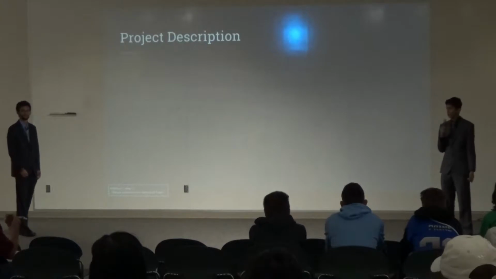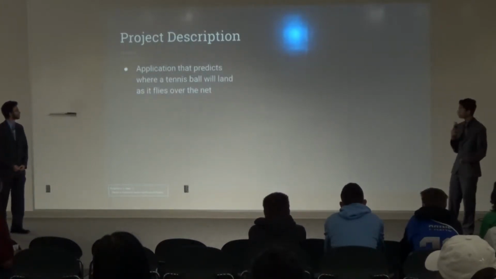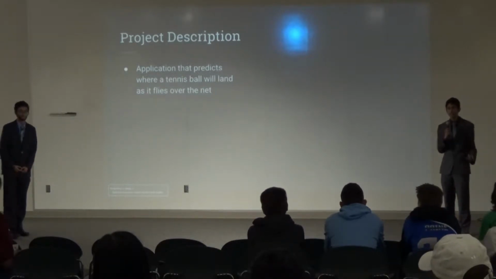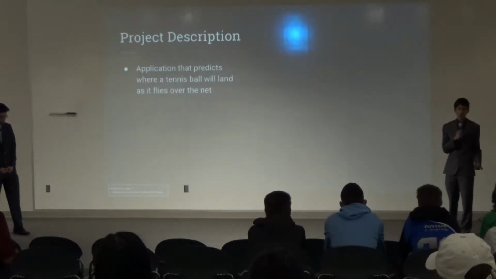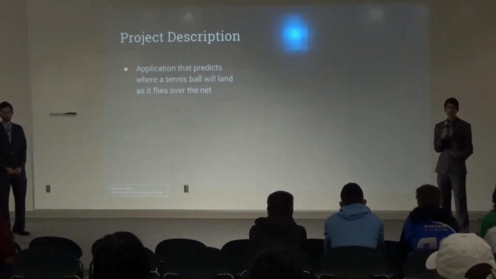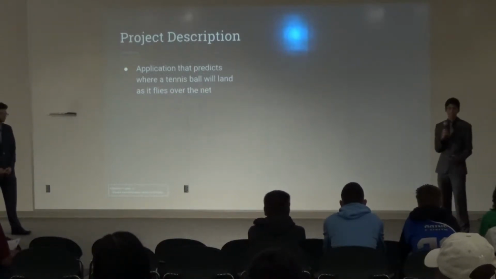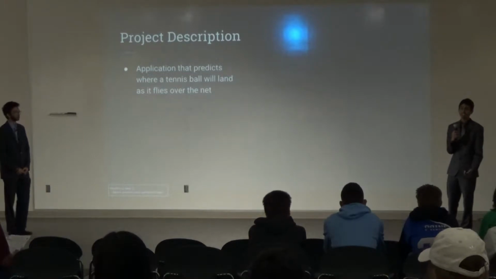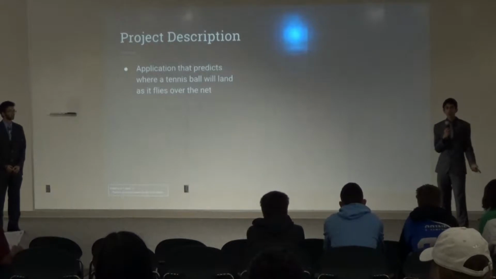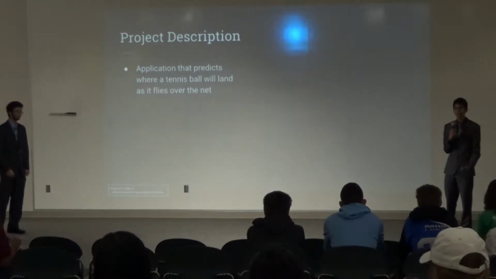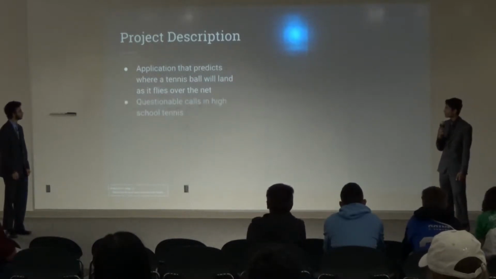Alright, so first let's talk about our project descriptions. First of all, we wanted to make an application primarily for Android that we could place at the edge of the net so we could predict where the ball would be. Because both of us play tennis, especially at the high school level, there's no referee to call balls. So it's the person that receives the balls who gets to decide whether the ball is in or out. Now, obviously, as you can imagine, at the high school level, that results in a lot of cheating and even just miscalculations on the opponent's part, even if it's not intentional. So what we wanted to do was make an application that uses physics and the camera software to accurately predict where the ball will land.